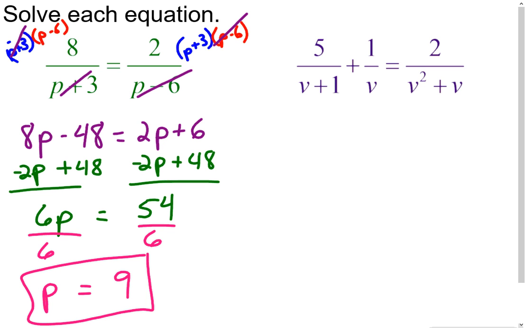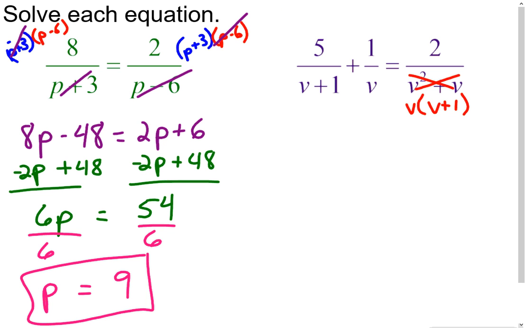Now my second one, I'm going to go back and look at that approach that I used in the first one. I said if I find the common denominator and multiply everything by it, both sides, then I will eliminate all fractions. So to do that, I'm going to have to factor this denominator here. So the factors of v squared plus v, that would be v and v plus 1. So now I can kind of ignore that. I've just put it in factored form.